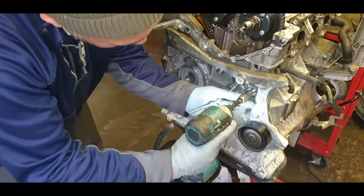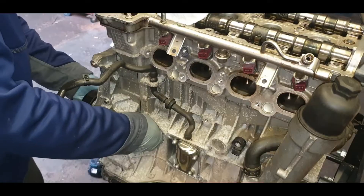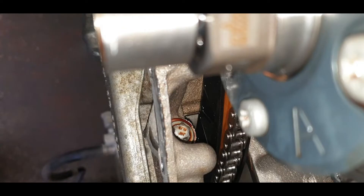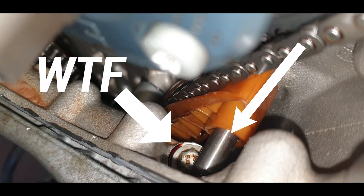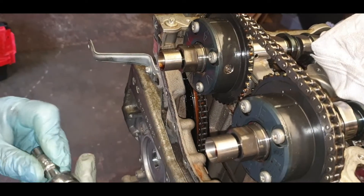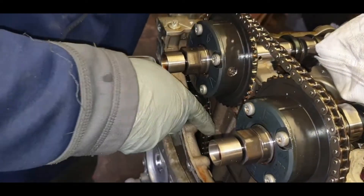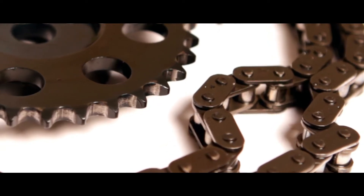Removing the bottom timing chain cover — one bolt at the back to remove this pulley and two inside. I didn't have the tool to remove one bolt, so I removed one side and squeezed in with a three-eighths drive, female socket 10mm. The other side — why did Mercedes put that bolt there? I was liking this engine until I came across that bolt. Obviously Mercedes over-engineers their engines like they're never going to be split apart. These engines are known for timing chain issues, so they do over-engineer them.